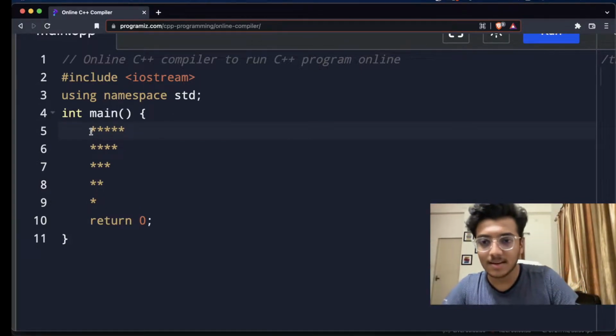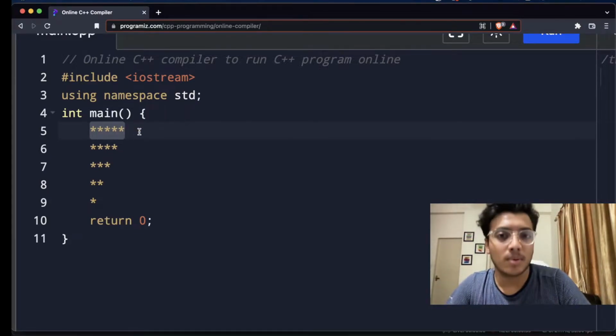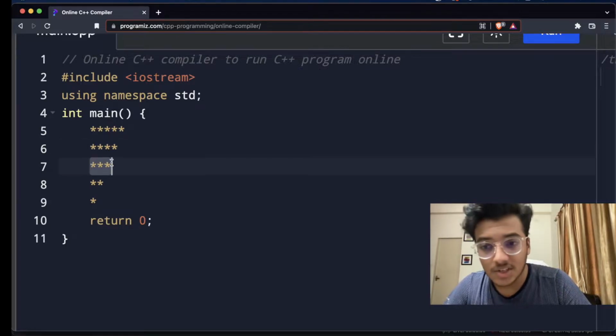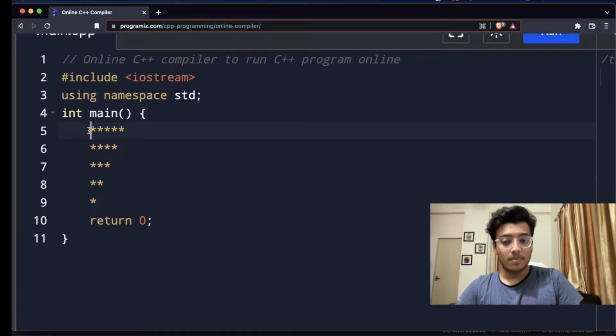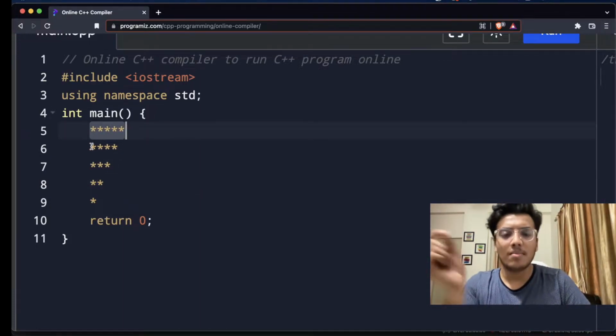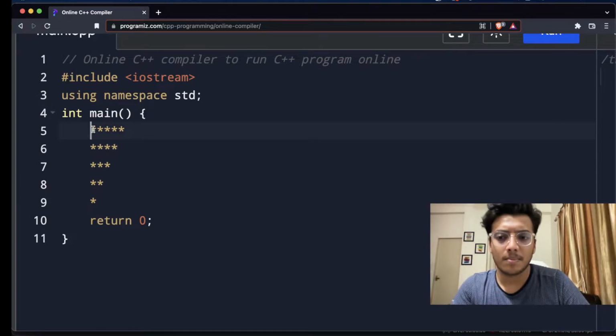Firstly, you can see that it is printing the maximum number of stars, and then in each succeeding line, the number of stars is decreasing. So basically the maximum, and just one minus, down to the minimum, right?